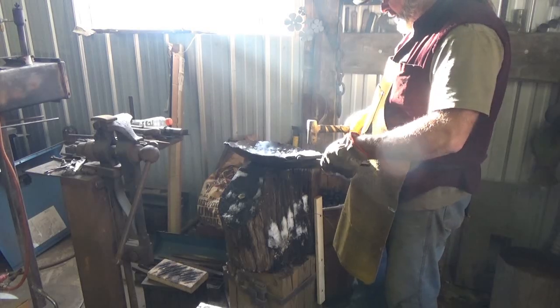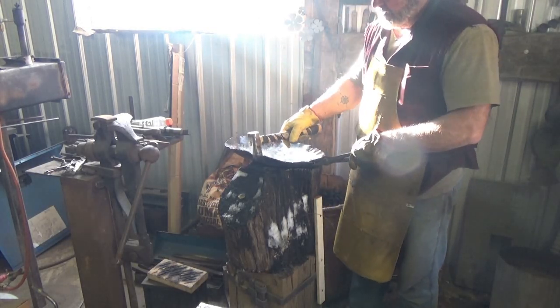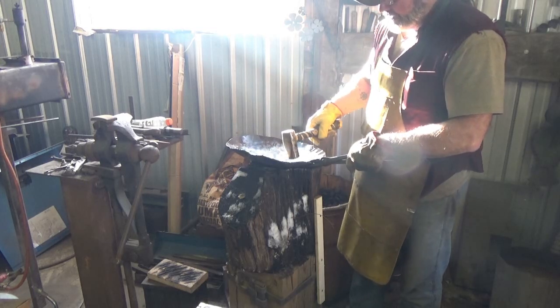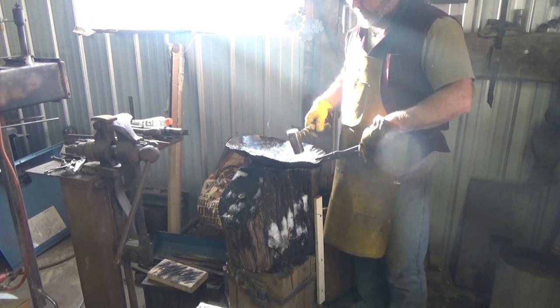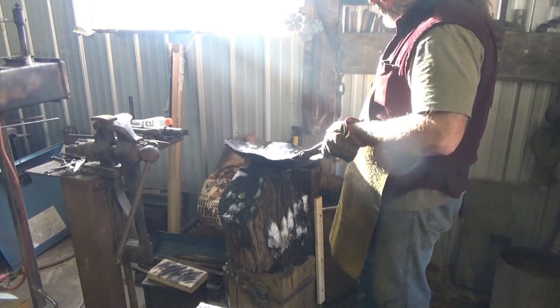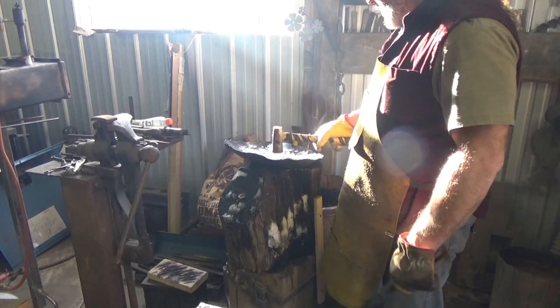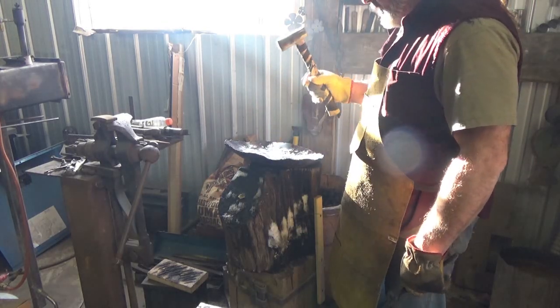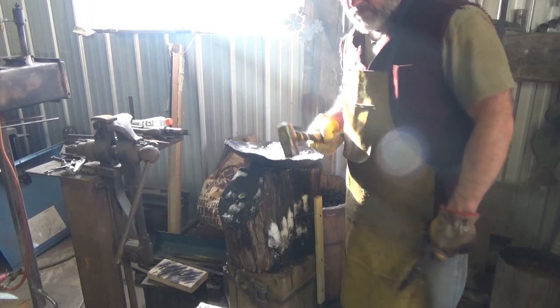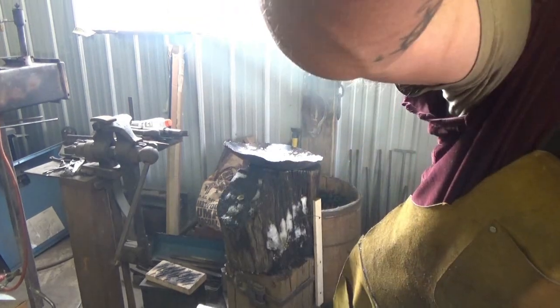So I need to go around now and shrink, I'd say, two and a half inch sections all the way around, just using that other technique before I try dropping it out anymore. And hopefully that'll bring these edges up and in and get that roll that I'm looking for. So I didn't want to do that, but I think physically that's the only way to make it possible.